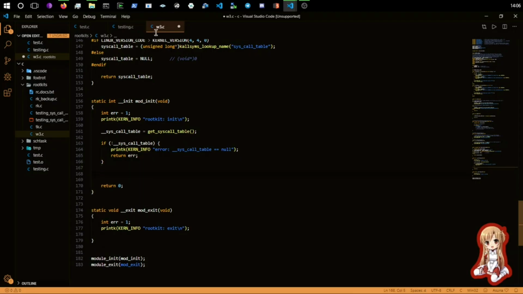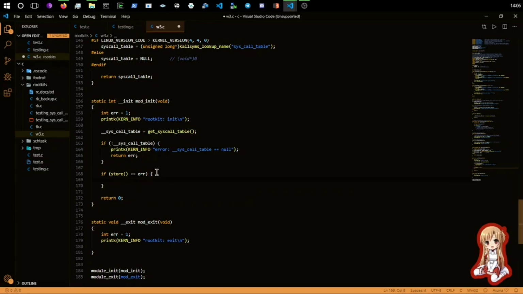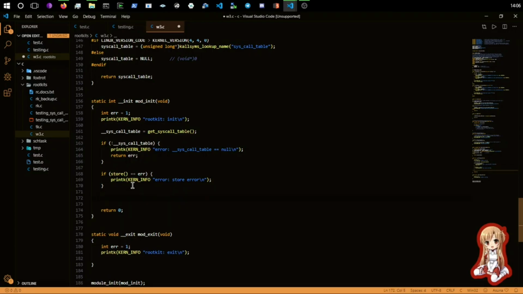If we get past that, we can then do if store is equal to err, so error, then we will do printk KERN_ERR error store error \n, of course, \n. Let's use KERN_INFO actually, because I'm not sure KERN_ERR prints on the dmesg executable, so we'll just use KERN_INFO anyway.